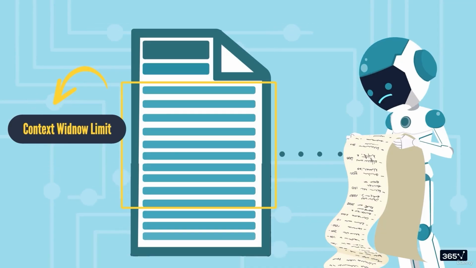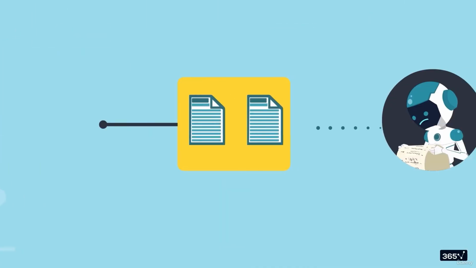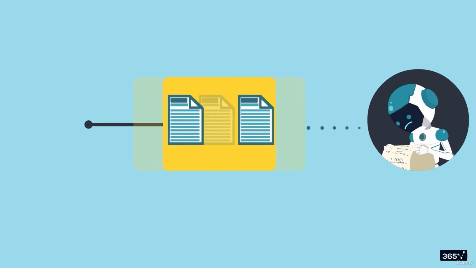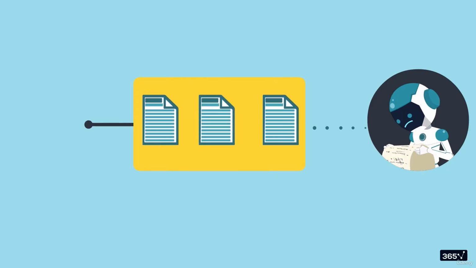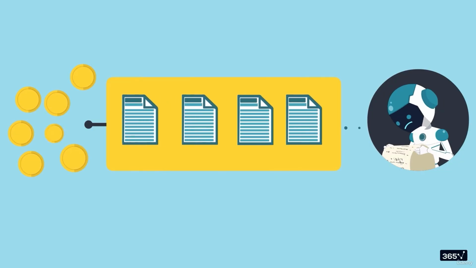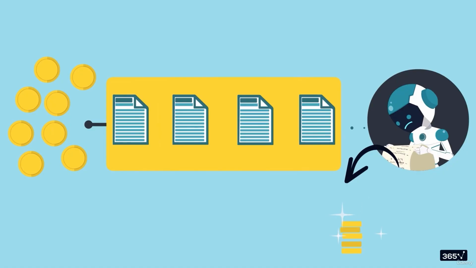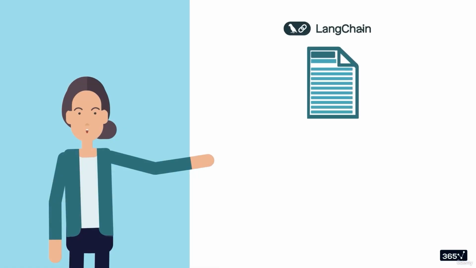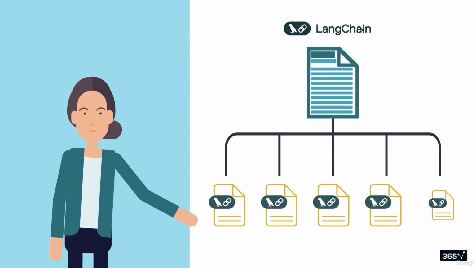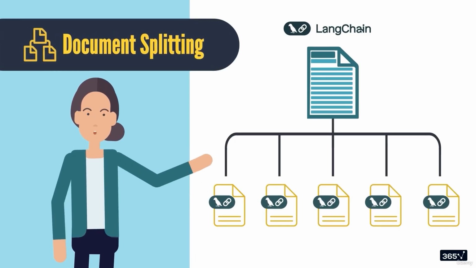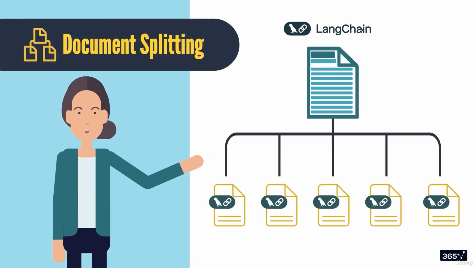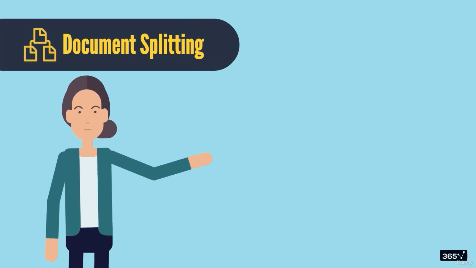But even if the content does fit the limit, consistently passing large files to the model leads to another drawback: excessive token consumption, which substantially increases the application cost. Therefore, we need a mechanism that splits the document objects in a process known as document splitting. And here we reach another, more subtle issue.